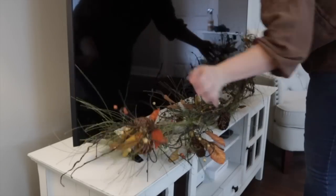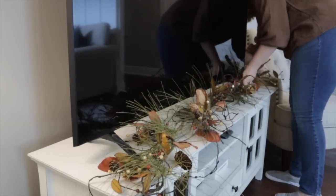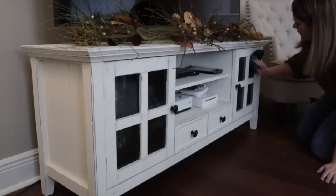This garland I really like, but I've had it for at least 10 years. It's kind of on its last leg, but I still really like it, and I really like using it each fall. It just, I don't know, I still like it. It hides the cords, it does the job, and I like the colors, so I just keep using it.